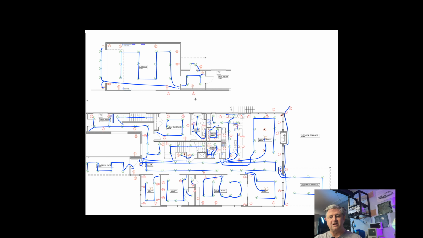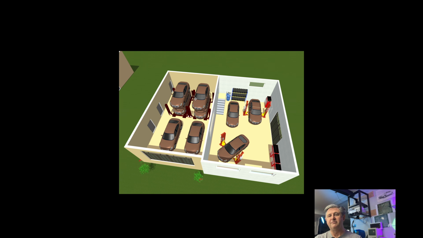I will add that in the garage and the shop space, I did some modeling of how cars could fit in there and where I might put things in there. It's really worthwhile to do this when you're in the design phase and not when you've already done the design and you're completed with it, because you want to figure out, is this space going to work the way you think it's going to work?